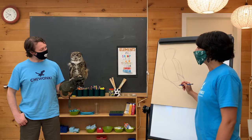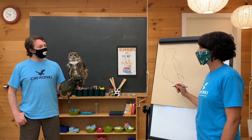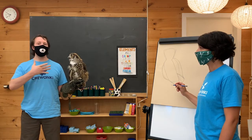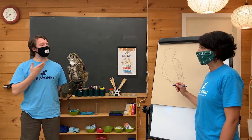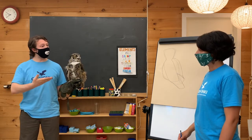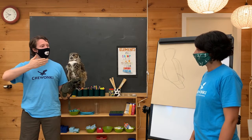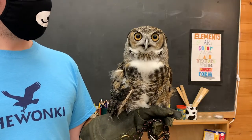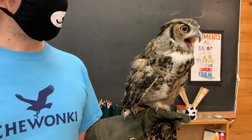So Kyle, I keep noticing that Sparky looks a little bit like he's panting. Can you tell me a little bit about that? Yeah, you might notice right now that his mouth is open, his head's forward, and every so often that throat's going to flutter. It's called a gular flutter, and you're exactly right. It's basically panting, like a dog or cat would pant to cool down. He can't sweat like you and I, and so that tongue's drawing air back and forth to cool himself down. It's a little warmer here than it will be outside. He's also getting ready to cast a pellet and opening his mouth a little wider, so that's very exciting.